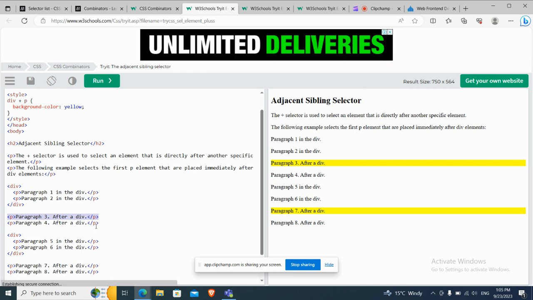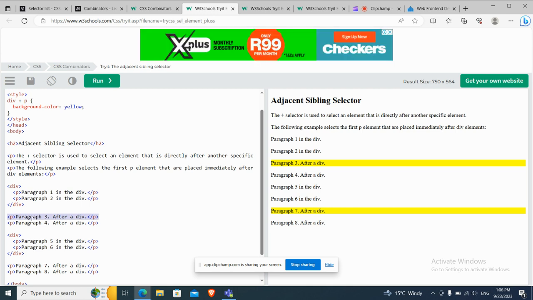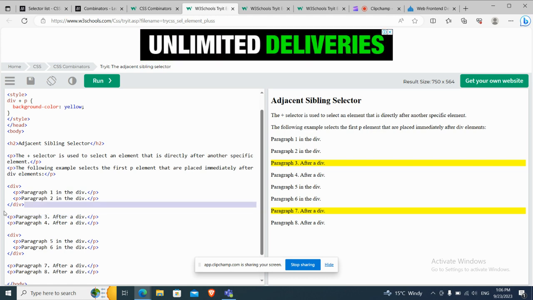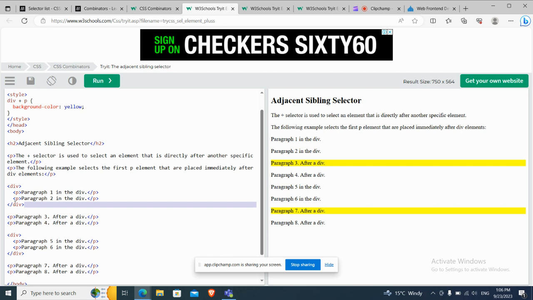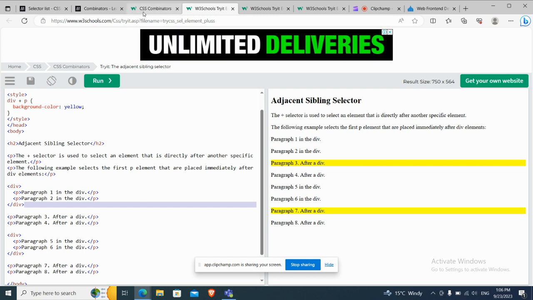But paragraph 4 is not chosen because it comes right after paragraph 3. Basically, adjacent sibling picks the very first element that comes outside the parameters of a specific div and nothing else.